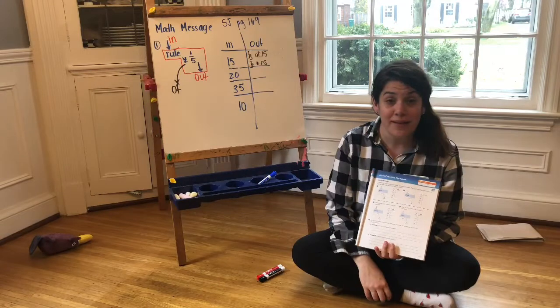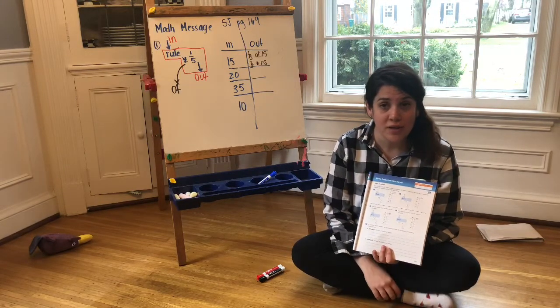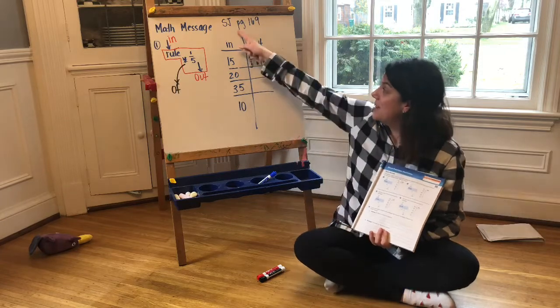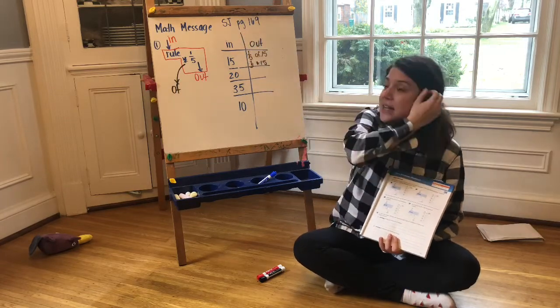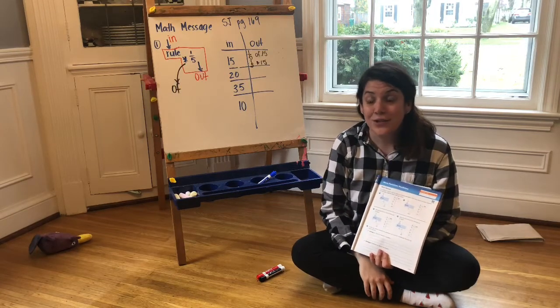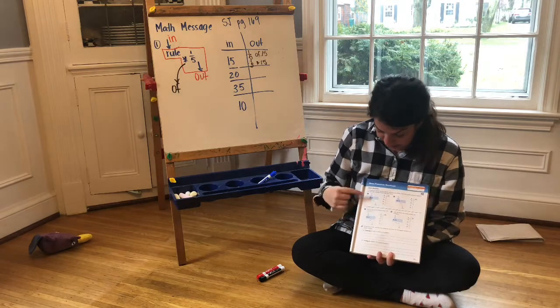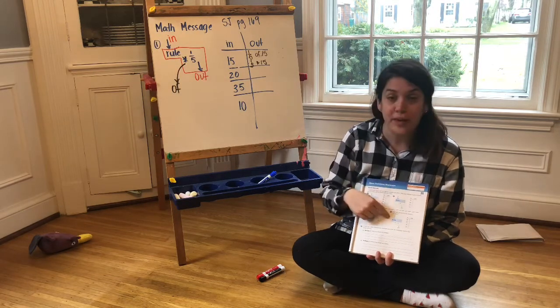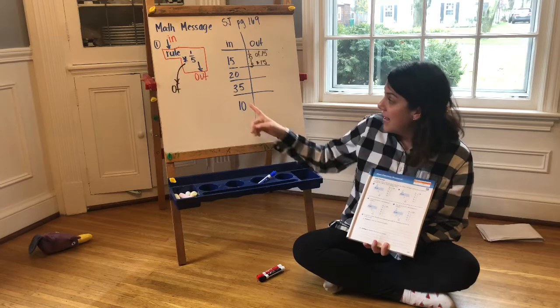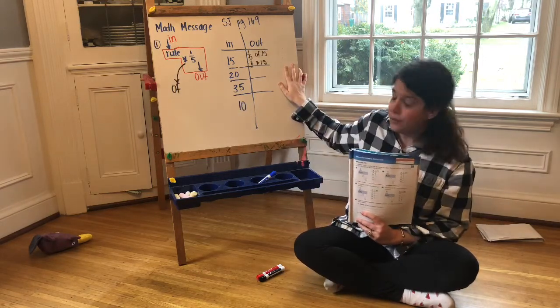All right, welcome back, guys. What I need for you all to have out in front of you right now is the student journal page 69 that I attached to your activity for today. As you can see, we are going to be looking at 1, 2, 3, and 4. I have 1 up here on my whiteboard.